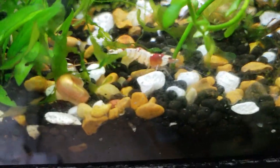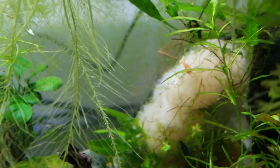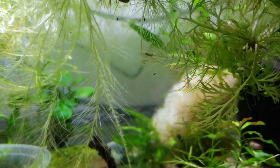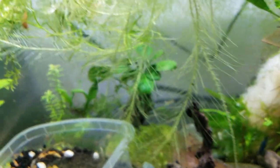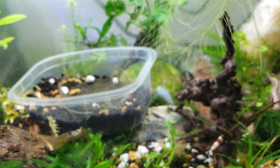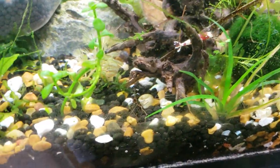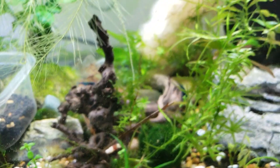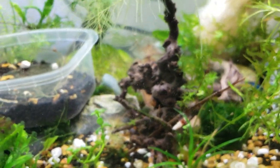Now, those babies — if they breed with each other, you might get, out of this baby on the glass, if it mated with its sibling that looks just like it, even though they're both red striped, there's a chance they could produce 25% blue bolt shrimp. That would be hidden in the genetics. That's why it's important when you get caradina shrimp — that you know the line is true, that you're not getting Mischlings, because Mischlings can throw all sorts of surprises and you don't know what's in their background.